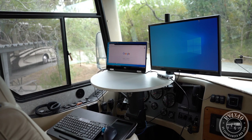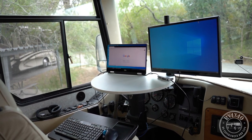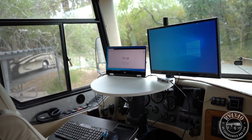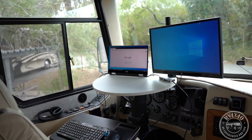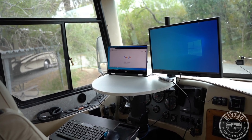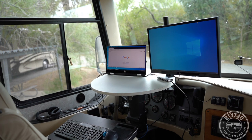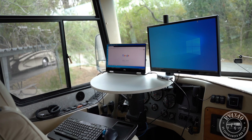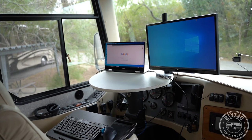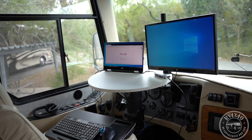One interesting thing about a diesel pusher is the steering wheel turns up almost flat. I've added a tabletop with three clips that attach to the steering wheel, and a secondary monitor for my laptop — a Dell convertible XPS where the keyboard flips around underneath. There's a keyboard on a lap pad with a mouse tray in the chair. When we're not driving, I can turn this into my home office with full access to both screens. An ethernet cable runs from the front all the way to the back where the 13-terabyte file server is located, currently using about five terabytes of pictures and videos.